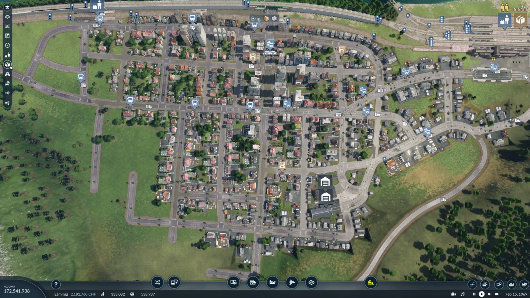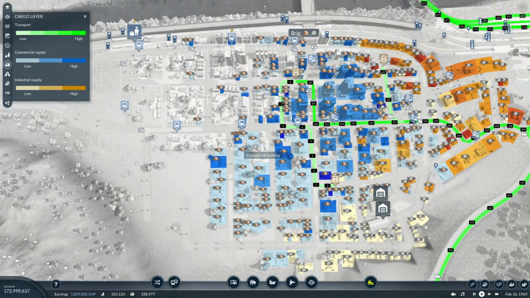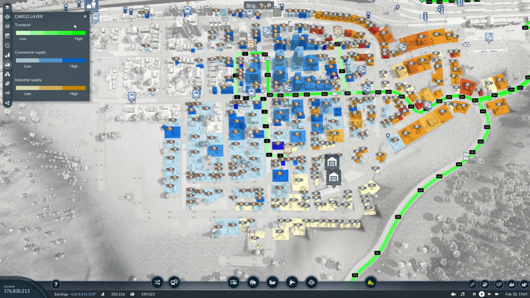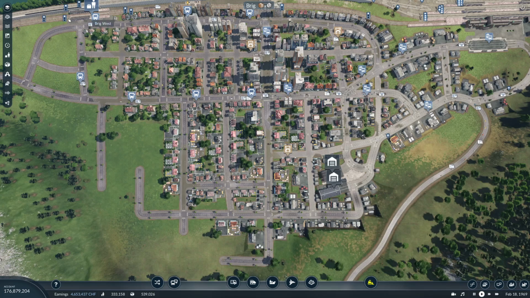We can bring up the layer there. Oh, here we go. It says here we have 6 being delivered past here, the first drop-off. So the multi-drop is working like a charm.